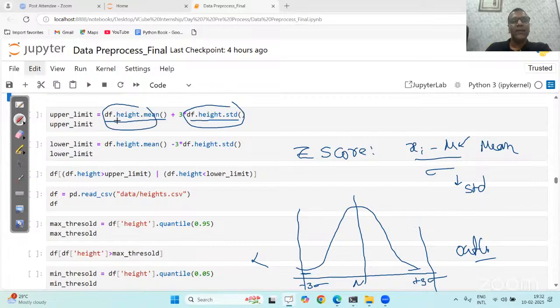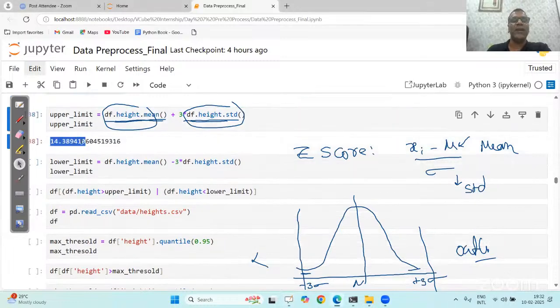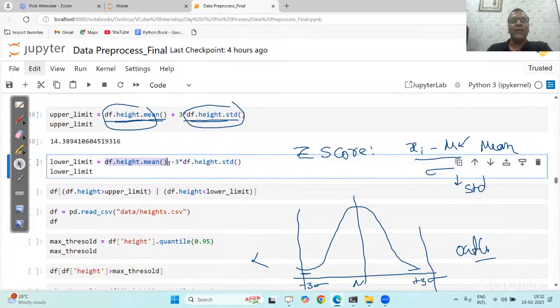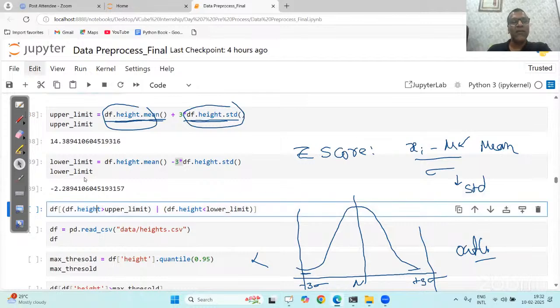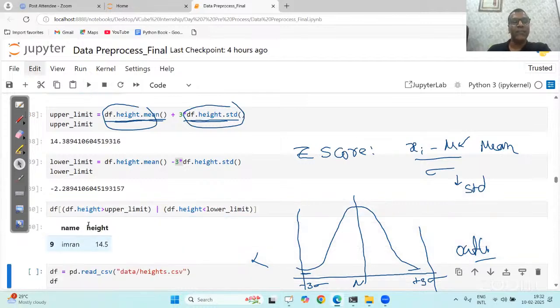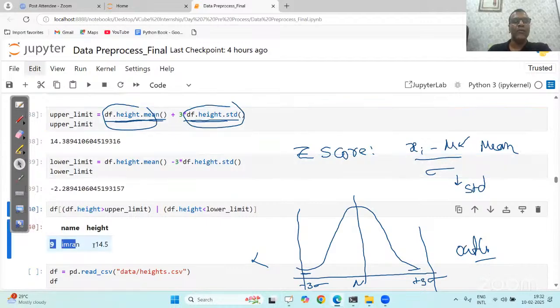See here, height plus standard deviation gives me the upper limit, and my upper limit is 14 point something. My lower limit is equal to height minus standard deviation. Now I'm asking one question. Whenever I apply the lower limit and upper limit, 14.5 is called an outlier.